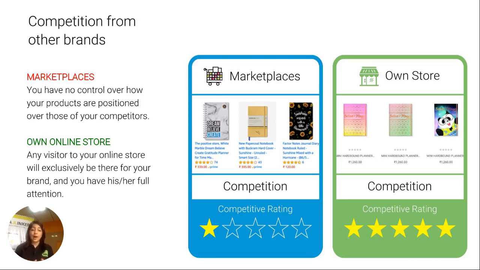On the contrary, on the marketplace the algorithm itself works in a way where even if they're searching for your product or brand, they will be shown competitive brands. And you can see even on the screen there, if a user is looking for notebooks, there are notebooks from different brands being shown, very often even competing for attention in terms of showing price markdowns, highlighting certain characteristics, and so on and so forth.